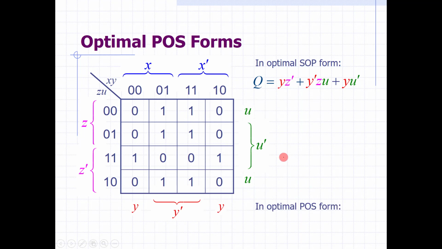And now, instead of looking at the ones, we focus our attention on the zeros. So you might see a group of 2 zeros here, or a group of 2 zeros here, or maybe this one's all by itself. We want to make as big a group as we can. So look for 16 zeros first, you can't. Look for 8 zeros that are all touching each other, you can't. So now look for 4. And there is a group of 4, surprisingly. If you look at these two zeros, they actually touch these two zeros.